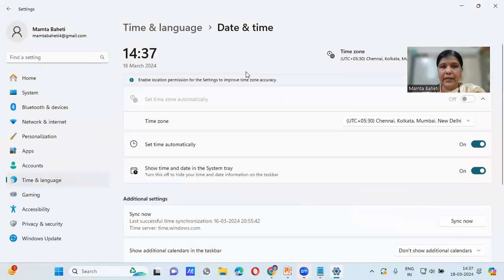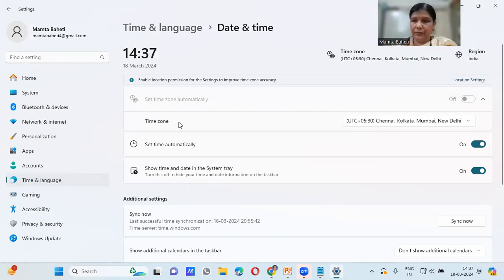From this adjust date and time, as per the Windows available on your system, the look of that particular option may vary. You should know what the words are referring to. My Windows is showing these options.